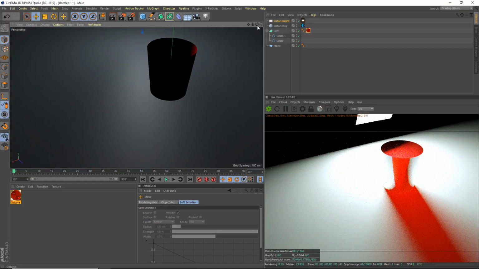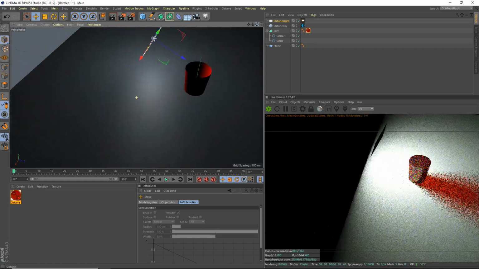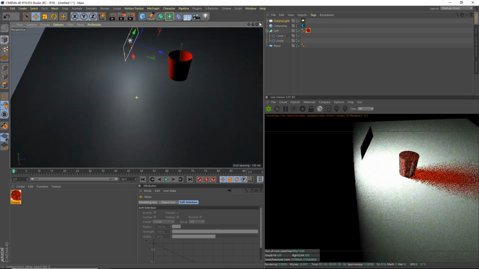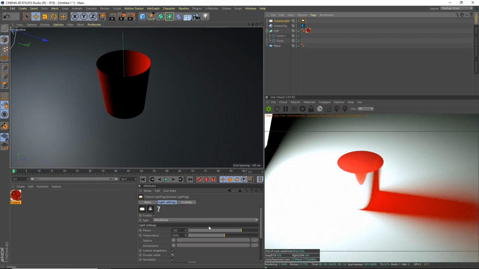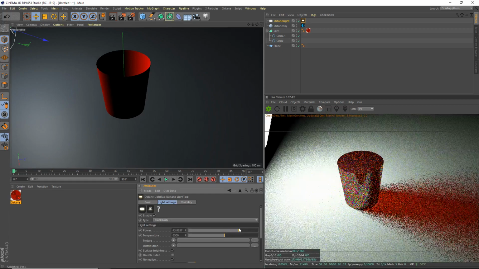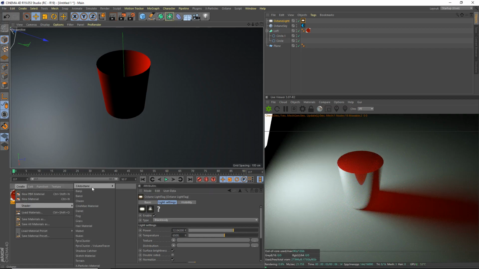Alright, so we're going to zoom in here and we're going to look here. So this may be a bit bright. Light may be a bit bright. Maybe if we darken it a bit. Don't want to darken it too much. I think just like that. It's good. And the floor itself, we're going to make a new material for the floor.